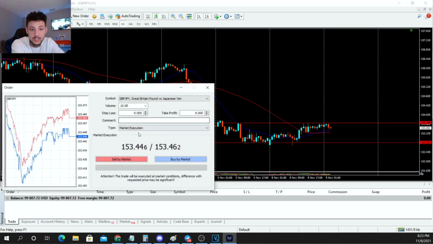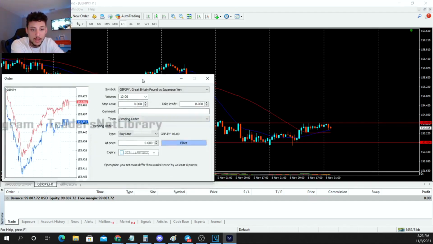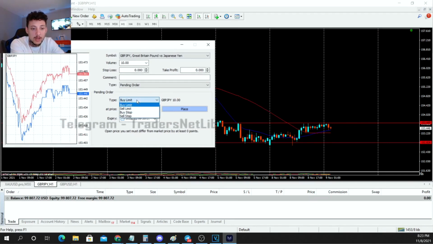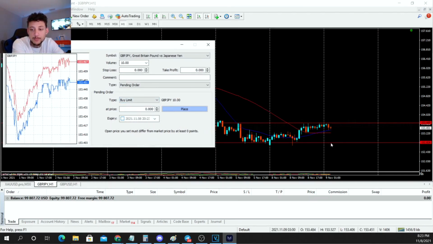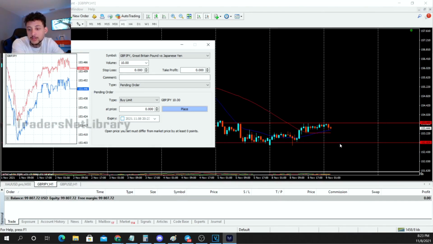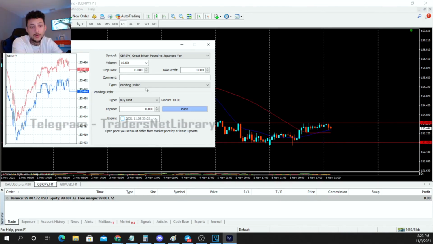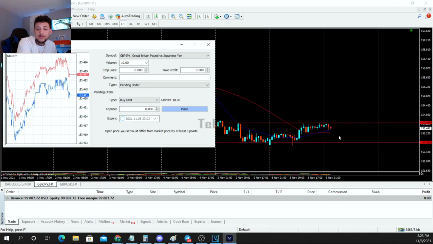So let's just say you want to enter a pending order and you want to do a buy limit, right? For price to activate a buy limit, it has to be lower than where current price is at. Let's say I'm expecting price to come back down into support, and I want to get in right at support. So price right now is trading at 153,400.